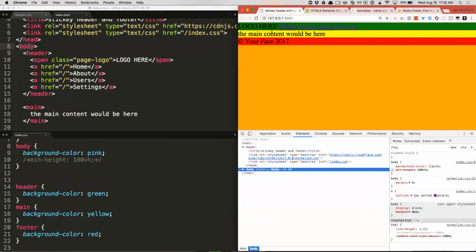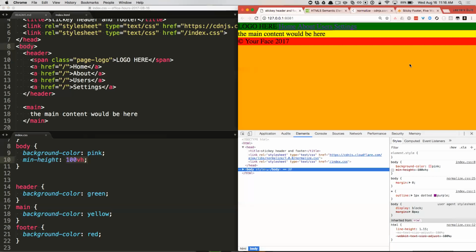And that's because the body by default only takes up as much height as it needs, right? The body element, you can see as I hover here, is only this high, right? So in order for us to make it possible for a child of the body to be at the bottom of what I call the viewport, the viewable portion of the window, we need to make sure that the body has a minimum height of the whole page.